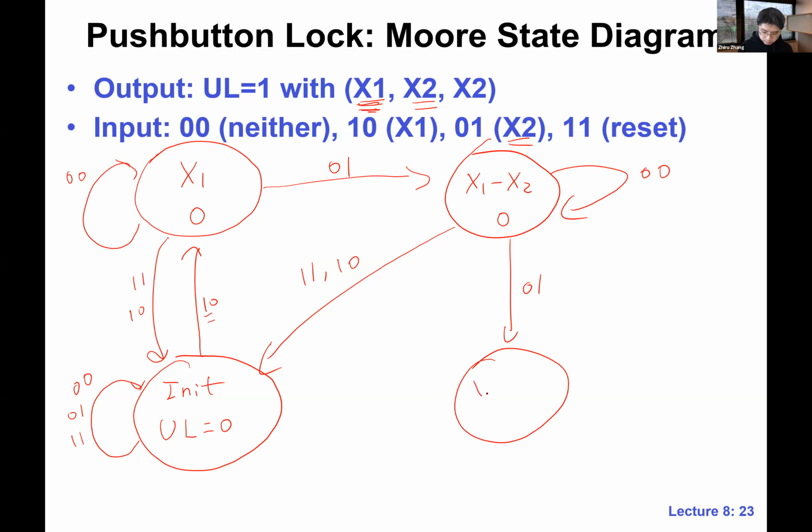All right, so last state. We got x1, we got x2, we got x2. This is where we output 1, and the lock is going to stay open. The lock opened now. I'm assuming that we only go back to lock state when we see 1, 1. Otherwise, the lock is already open, so we stay here. The lock remains open until we reset it. Make sense? Okay. So this is the Moore machine.